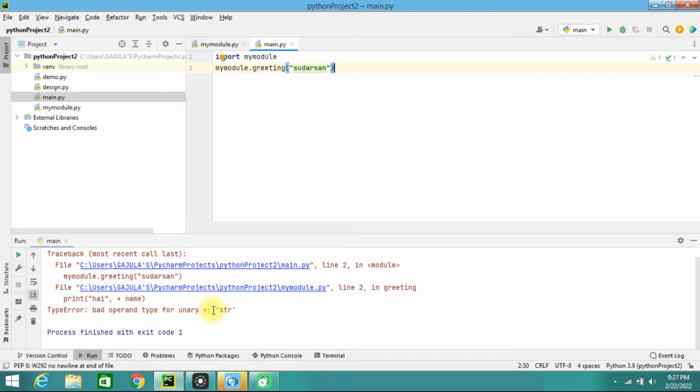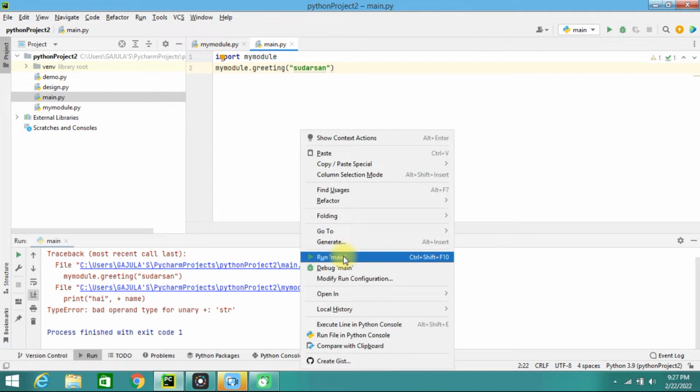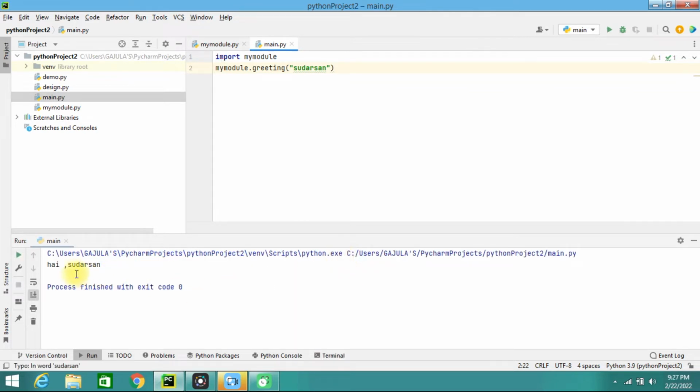Something is wrong here, and the error is a missing comma. So we need to have a comma, and now if we run it, we'll be able to see "hi" with the name.